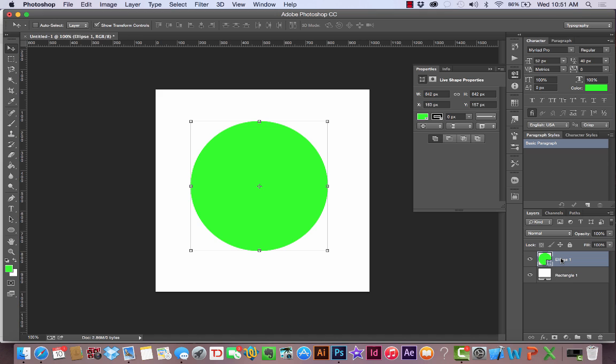So I want to contract it by a large quantity of pixels. Let's do something like 40 or 50. Now what we've been doing is more like 5 or 10 pixels, and we're okay doing that many, but I want to show you what happens once we go up to, let's say, 50 pixels. And we're going to contract the section by 50 pixels. And let's go ahead and rasterize this layer. So I'm going to select rasterize shape and then delete the middle.